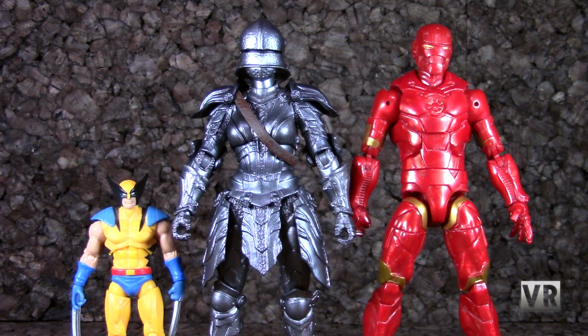Starting off with a quick size comparison, of course here we have our Iron Knight. Here's our standard Marvel Legends 6-inch Cosmic Armor Iron Man and 3 3/4-inch Marvel Universe Wolverine. I do believe that Mythic Legions are generally a bit taller than your average American 6-inch scale figure, but being a female figure, this one is about the same size as a standard Marvel Legend, and of course bigger than a 3 3/4-inch figure. Now let's get everything else out of here and just look at our Iron Knight.